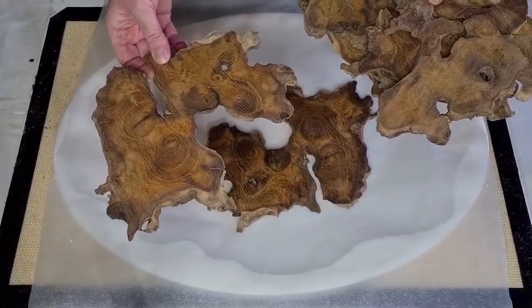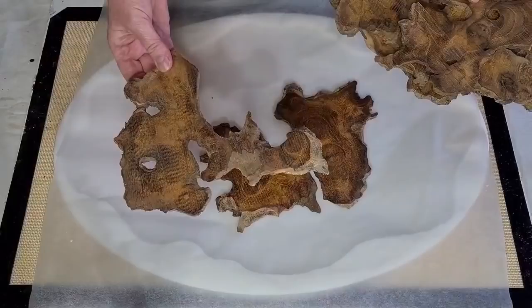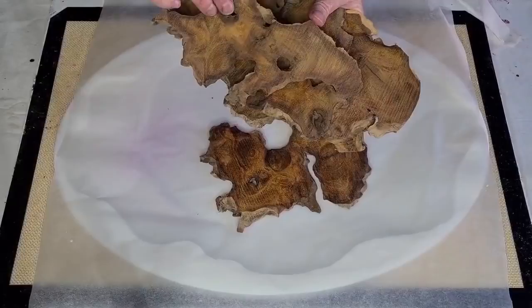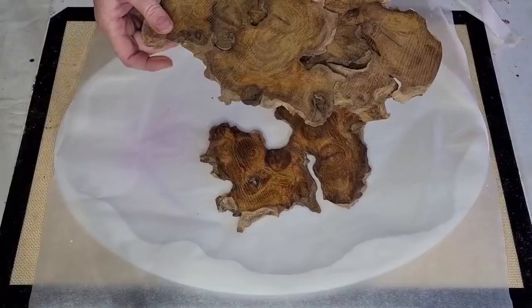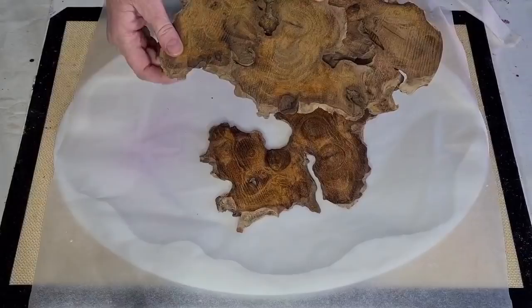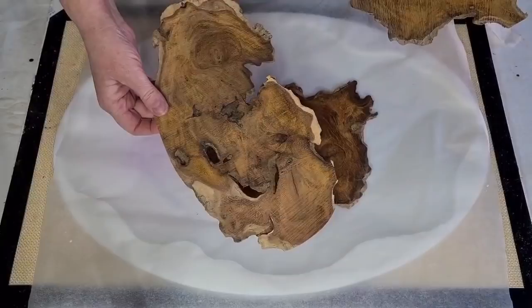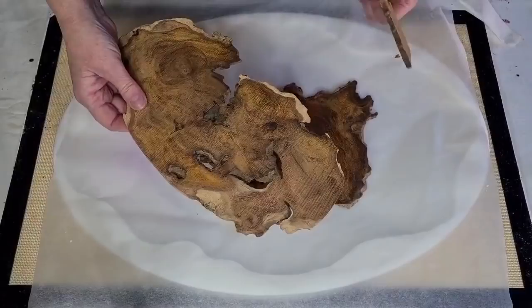I went to my local men's shed and they managed to do it for me. I'll put the video in after this section to show you how we cut it with the jigsaw. There are lots of different pieces - I bought a few pieces of the Balinese teak and they come in all different shapes. This one's got a bigger center cut out of it, this one's a little bit smaller, and there's a smaller one again. You can use either side.